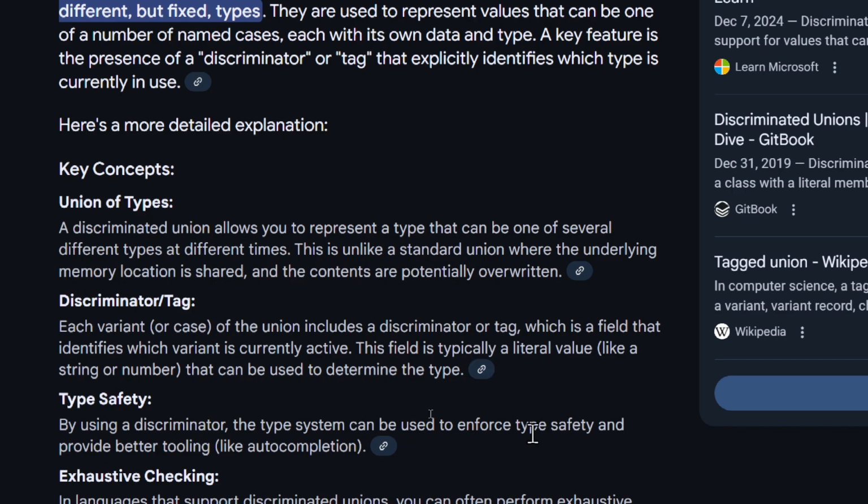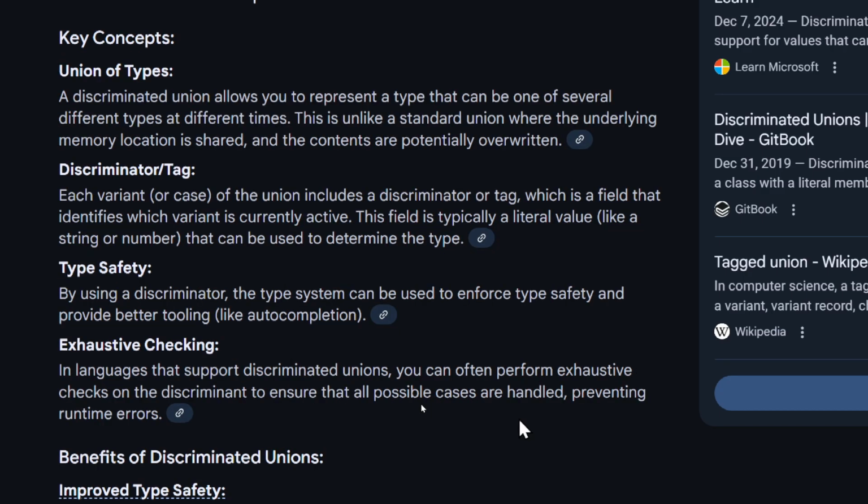This is unlike a standard union where the underlying memory location is shared and the contents are potentially overwritten. Discriminator/tag. Each variant or case of the union includes a discriminator or tag, which is a field that identifies which variant is currently active. This field is typically a literal value, like a string or number, and can be used to determine the type.